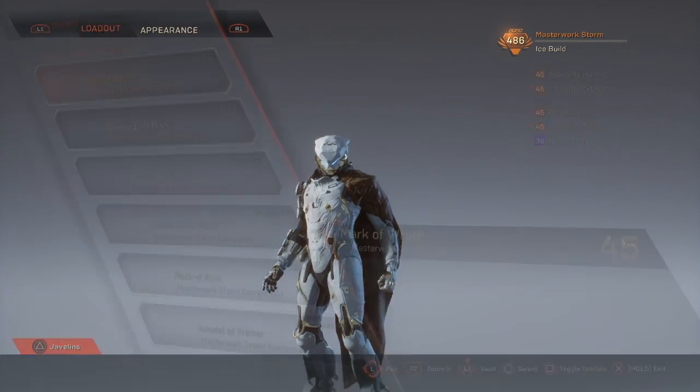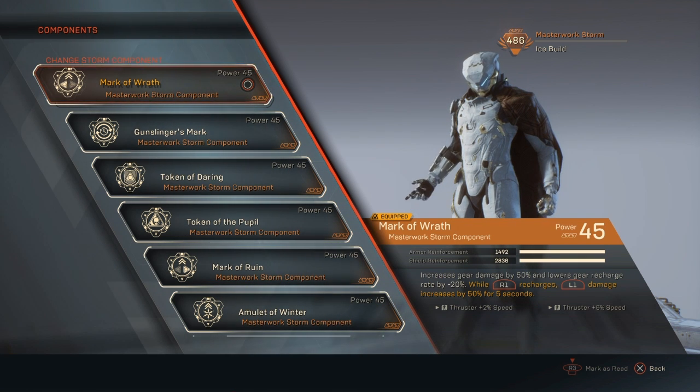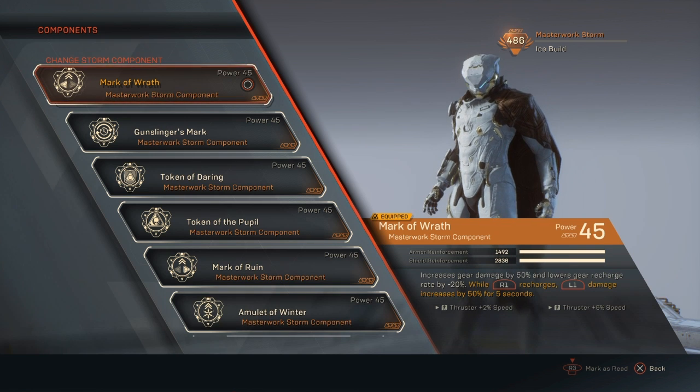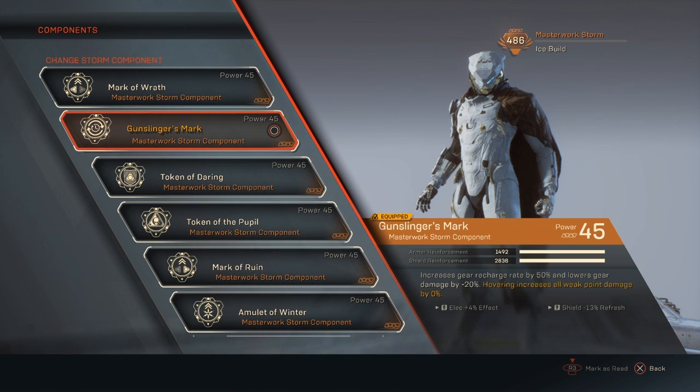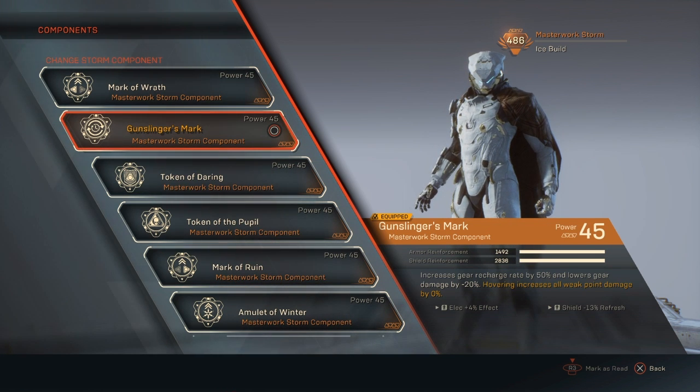So now for the components, we're using the Mark of Wrath, which increases gear damage by 50% and lowers gear recharge rate by 20%. And it has a special effect that while R1 recharges, L1 damage increases by 50% for 5 seconds. Now, for the second one, we're using Gunslinger's Mark, which increases gear recharge rate by 50% and lowers gear damage by 20%. Also, it has a special effect that hover increases all weak point damage by 0%.